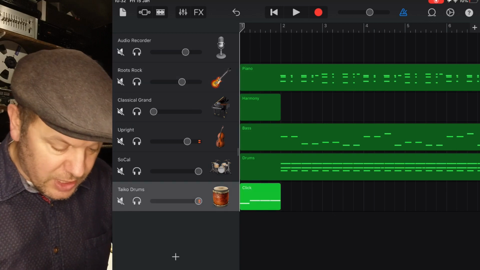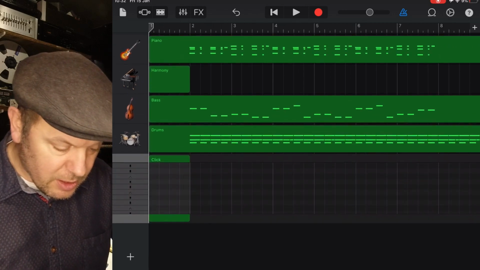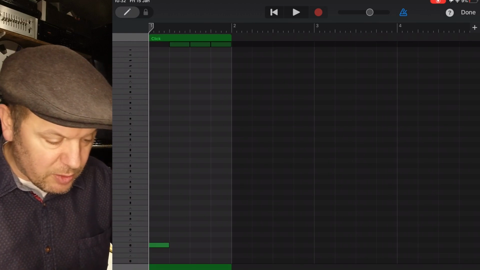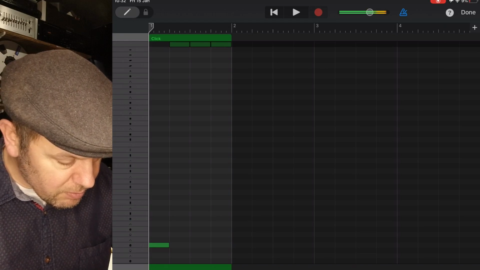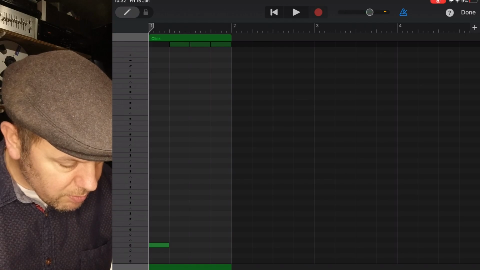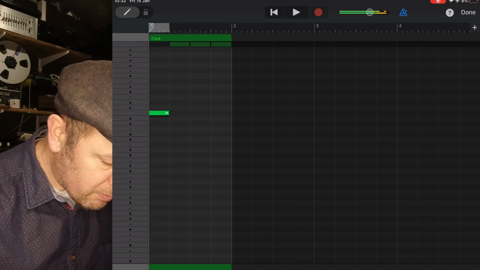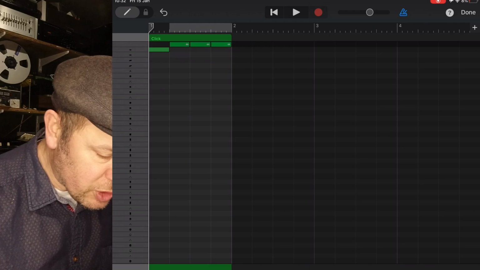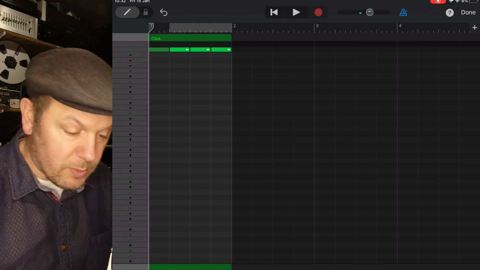Now, I'm going to go into the edit window of the drums, and we're going to see if there's a sound that's a little bit better. On the left hand side you can see all the sounds. They're very, very small symbols, but the top one looks pretty good. So I'm going to move this one to there and then grab the others, which are just above it, and move them down. So we end up with this now.